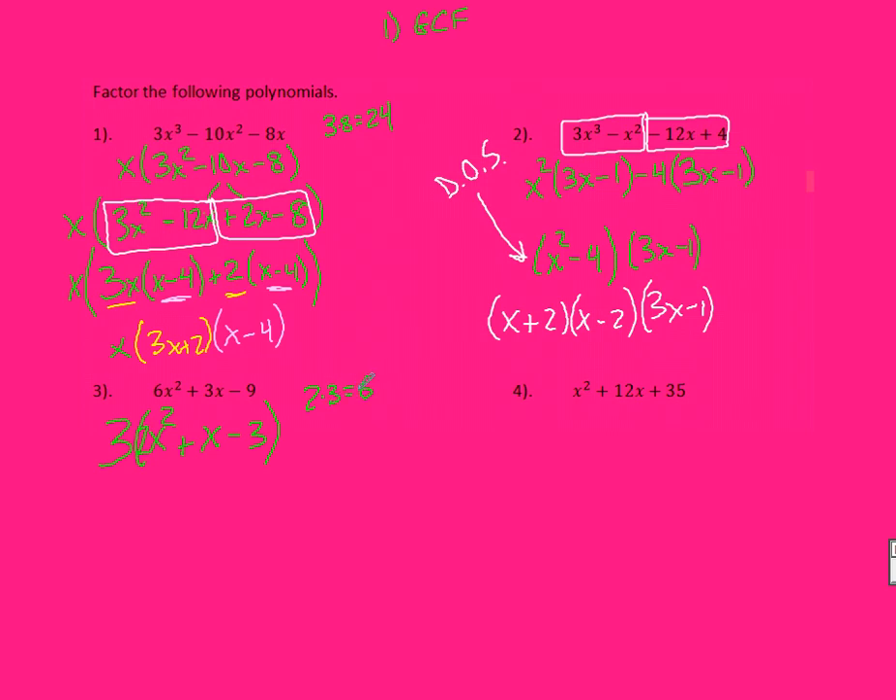What are factors of 6 that subtract to give you 1? Those numbers are 2 and 3. So I'm going to break this down into having a 3X and a 2X — it doesn't matter which order you put them in — but you need a positive 3 and a negative 2. Keep everything else with it, and you still have a 3 out in front of everything. I'm going to look at my two individual sets: 2X squared plus 3X, and then minus 2X minus 3.